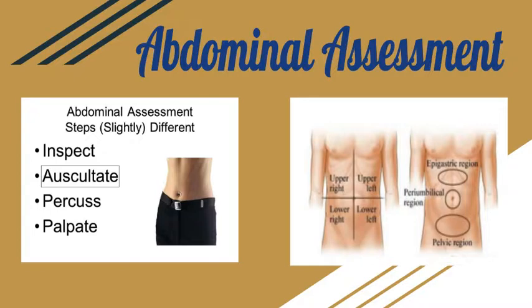Abdominal assessment. With an abdominal assessment, you inspect first, then auscultate, percuss, and palpate. This order of assessment is different from the rest of the body systems, for which you inspect, percuss, palpate, and then auscultate. The difference is based on the fact that the physical handling of the peritoneal contents may alter the frequency of bowel sounds and affect auscultation. It is imperative that the abdominal assessment be done in the proper order to ensure an accurate assessment is obtained.